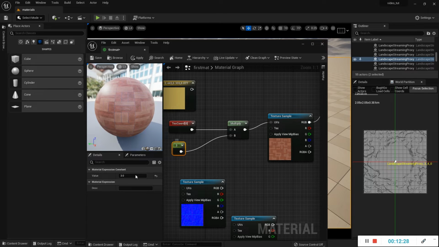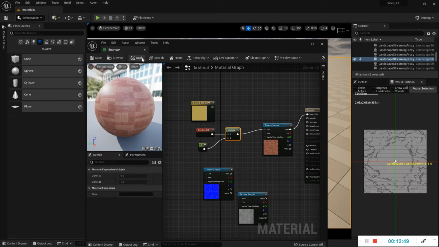So this constant node is giving me the scale value of texture, and this texture node is giving me the property of that scaling. So in this way we can connect any nodes to our texture sample.